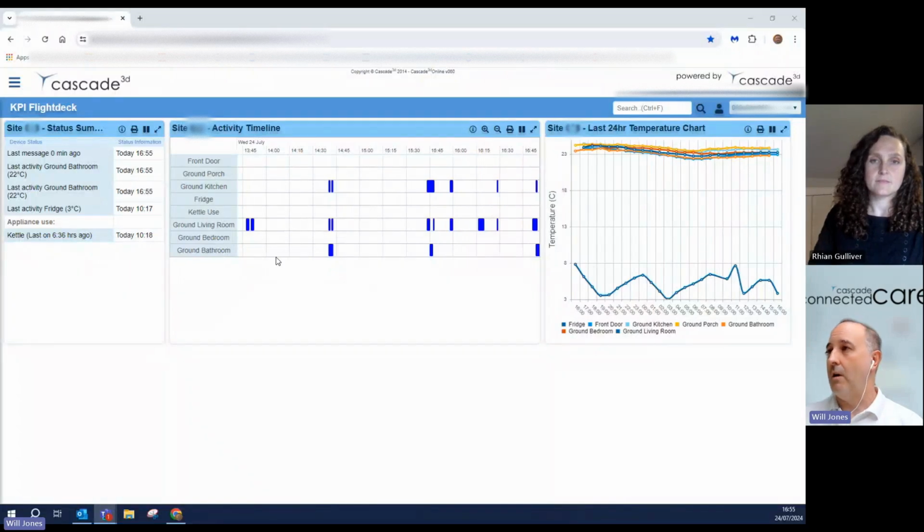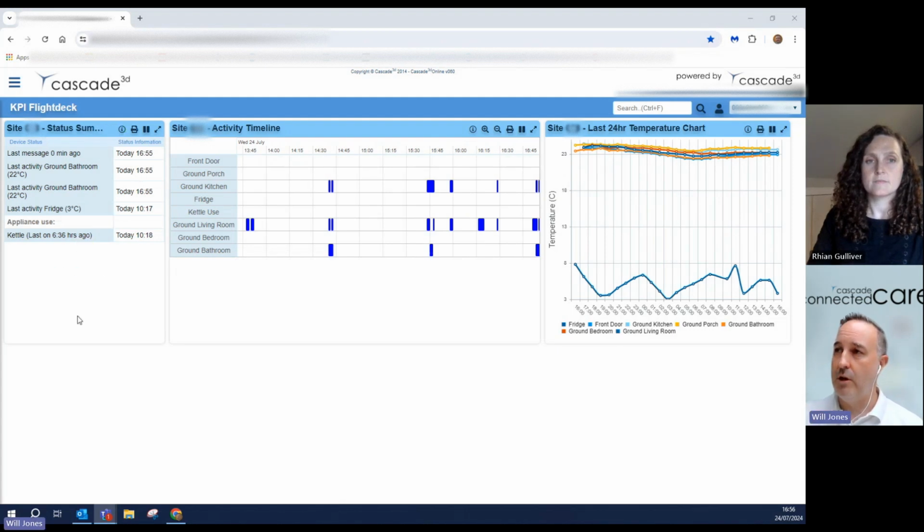It's a really simple system. As you can see, it's just on a website, so you can access it on your computer or your tablet. We've got a couple of boxes here. We call these boxes widgets, and each one does something slightly different. I'm just going to give you a quick overview of all three, but by all means, ask any questions as we go.